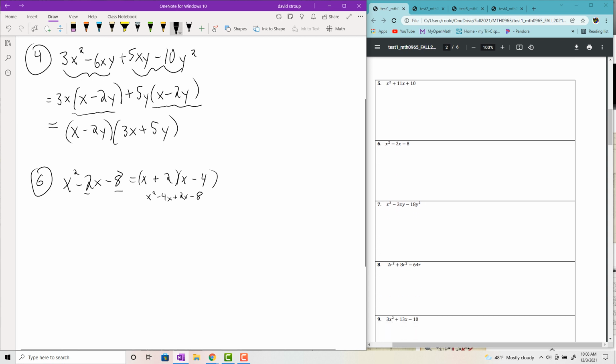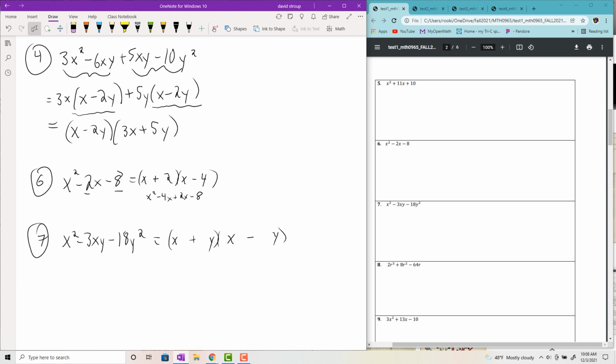Multiple variable factoring, so like number 7, you have x squared minus 3xy minus 18y squared. So you're setting up your parentheses just like before. The signs have to be plus minus in this case, and you'll have an x, and then something y, right? Need numbers that multiply to 18 but subtract to give me 3. So I need 6 for the negative portion, and then 3, and then that should do it. So make sure it works. X first, outer, inner, and then last. Add them together. Yeah, it works.